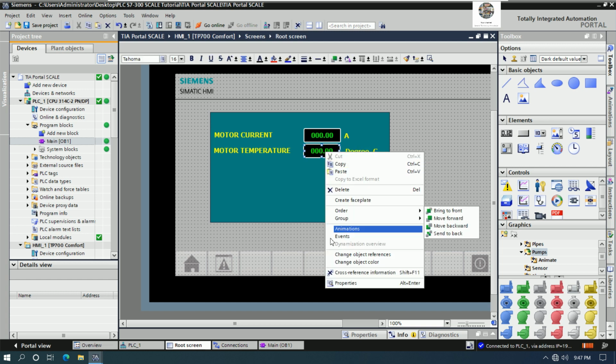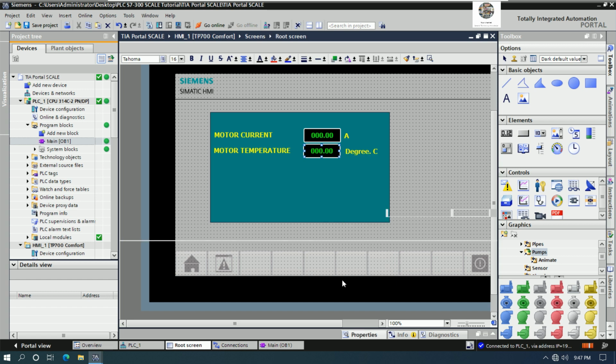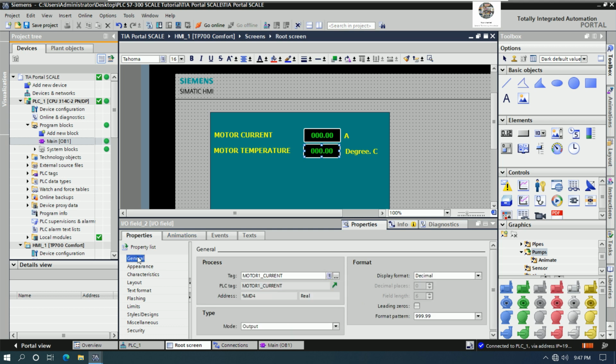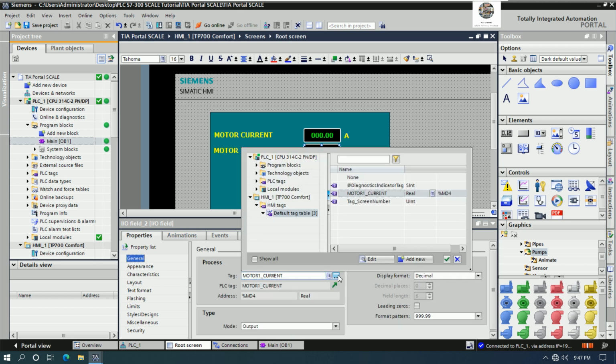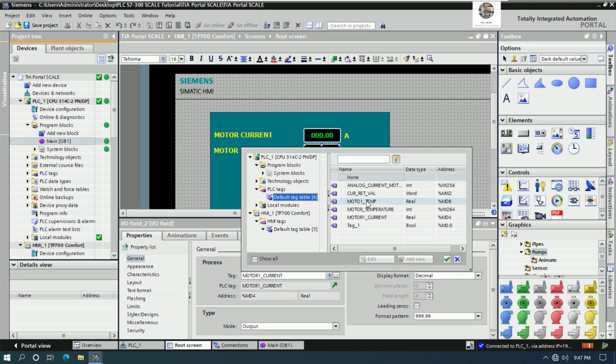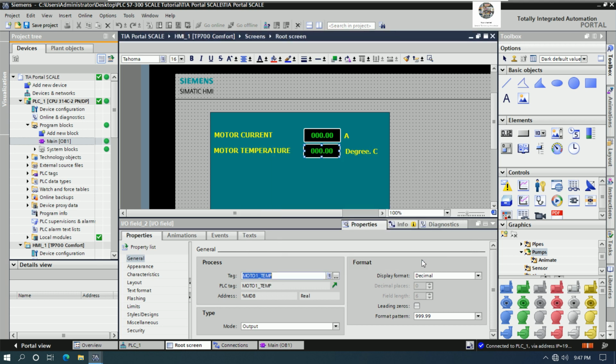And we need to go to the general, right? To put the text, go to general, and then we can browse the text from the program blocks, PLC text, and then it is the motor temperature, right? Okay, and this is output also.